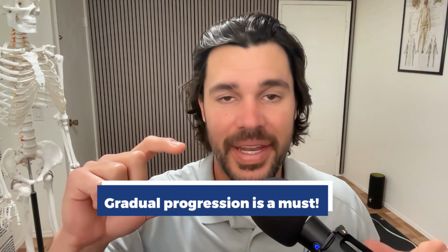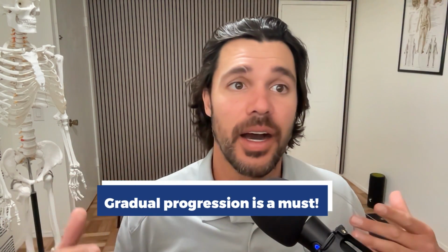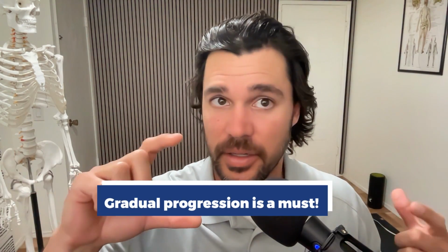Start with a board and don't go too thick with a board, because if you haven't learned it already, our bodies don't like when we overdo things. So 1 inch is enough. If you can graduate to a thicker piece of board or something to stand on, maybe 2 inches down the road, but start thin and just work on lengthening that side with the board.